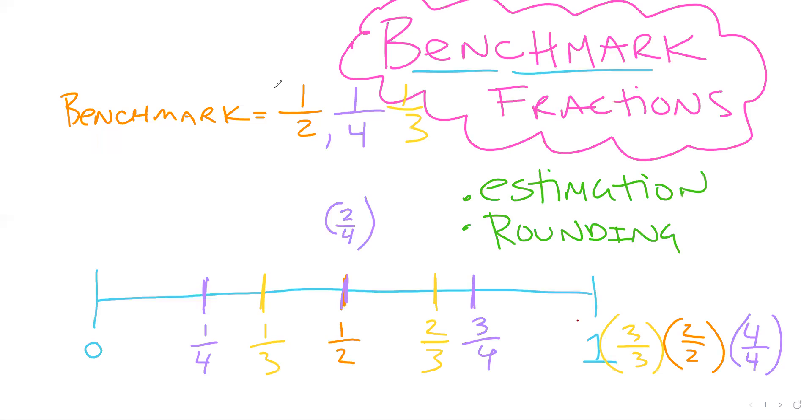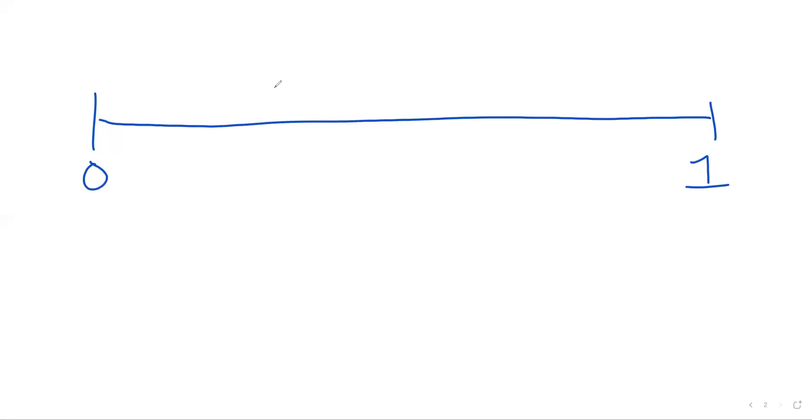So if I understand these major benchmark fractions, so zero and one, and then we said one of them, wait, maybe I should make sure I use the same color. So orange for the half. So one of them, you know, being the direct half and then I think we use purple for the quarters, fourths. Yeah, that's about good. Sorry, I'm always worried about my thirds on the number line, just making sure everything's kind of equal.